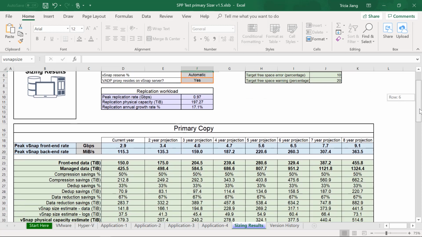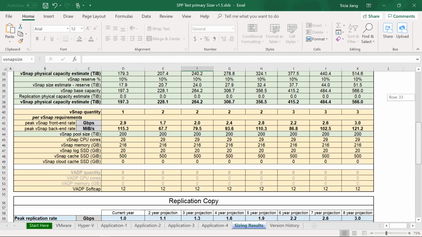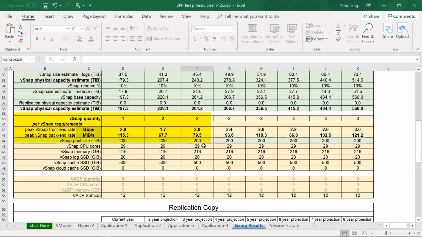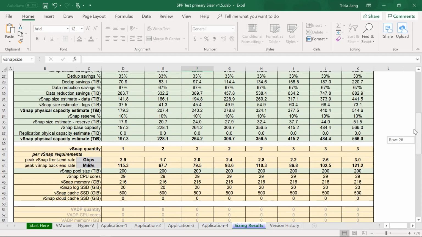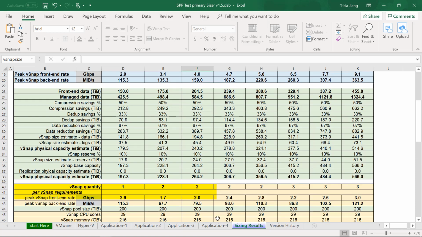Now if we scroll down and look at the results, you can see that with a 200 terabyte vSnap pool size, I only need 2 vSnaps. So even though you'll need 400 terabytes of space, it is going to reduce the overall amount of CPU and the overall amount of memory you'll need in this environment. It will be at a trade-off of the gigabytes per second that are going to be required for each of those vSnaps.